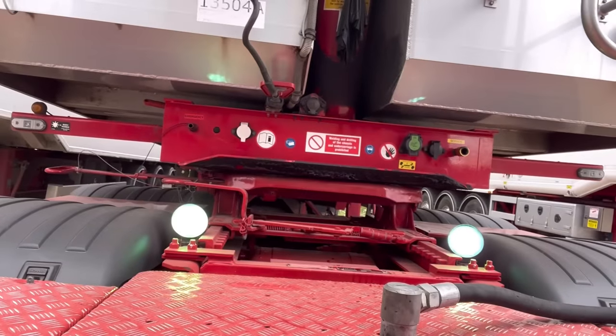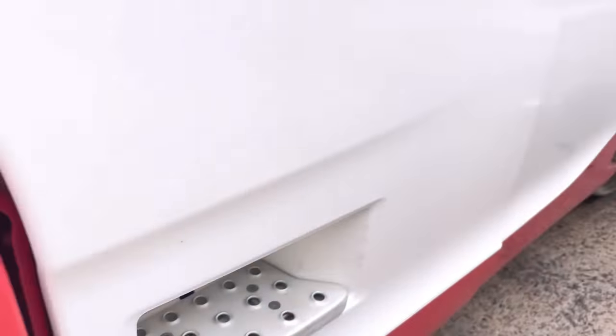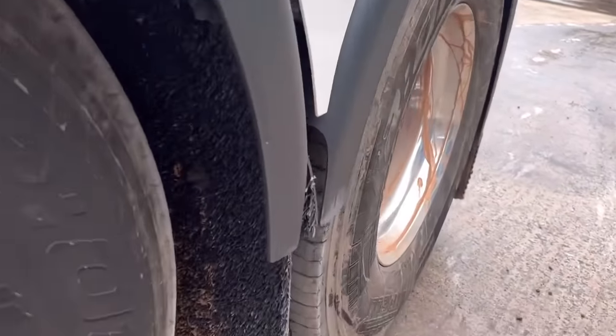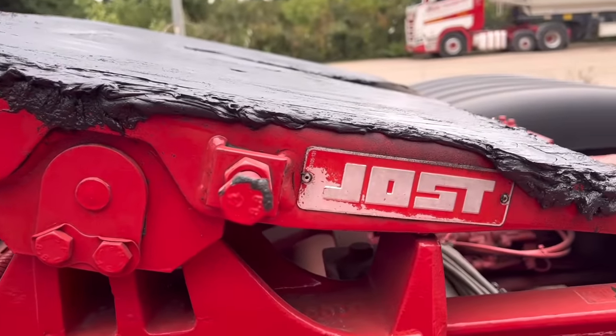Then I pull forward just a little bit and put the air down on the back of the unit so that I can slide out without catching it. I've actually had a really good day and the jobs I was supposed to do today I got done really quickly, which means I am back here a little bit earlier than I thought — but not early enough to go and do another job, which means I get to spend more time cleaning. I've been in the quarries so the truck needs a bit of a clean up for me to take her to the prom.